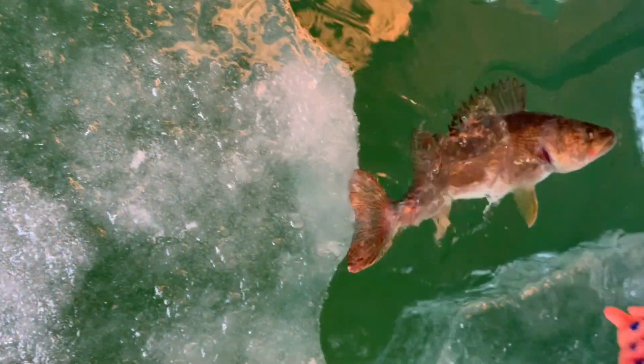Third thing that I like to do this time of year is the evening walleye bite. And in the bays, it's a little bit different than the rest of the lake. But something I look for specifically for walleyes in the bays is I try to find where the weed line joins up to a hard bottom. So it doesn't necessarily have to be rock. Rock is ideal, but if you can find gravel or sand, anywhere where the bottom really firms up in that weed line and about 10 feet of water, it joins up to that harder bottom, that's going to be a sweet spot.